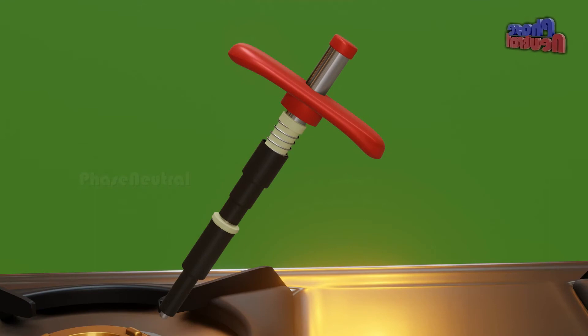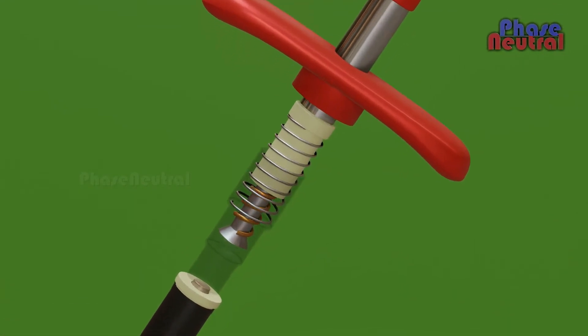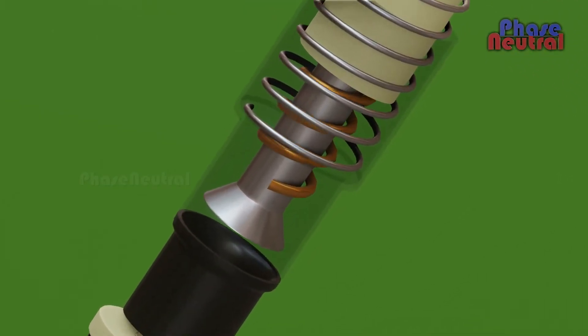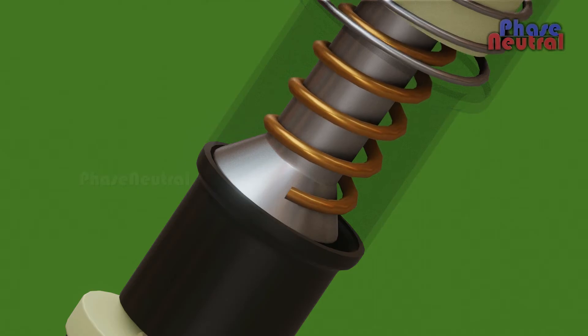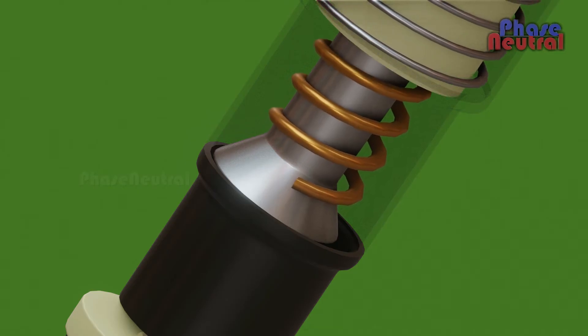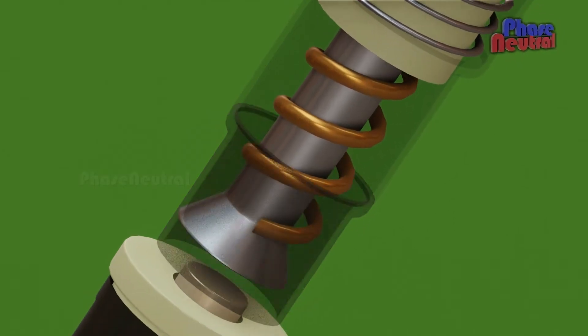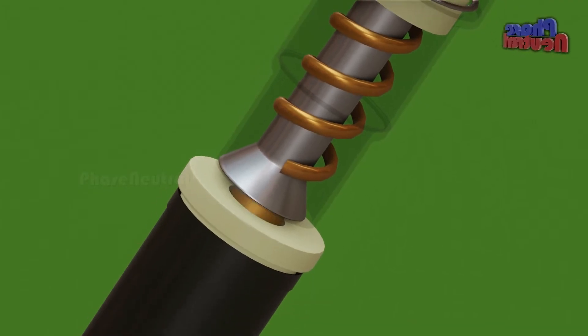When you are pressing the lighter knob, it presses the hammer and spring assembly. Here the hammering rod alignment is not straight. So when you are pressing the lighter knob, the rod head touches and holds on the plastic case barrier. Because of the inner spring's high tension, the rod slips from the barrier and hits the piezoelectric assembly with high force.